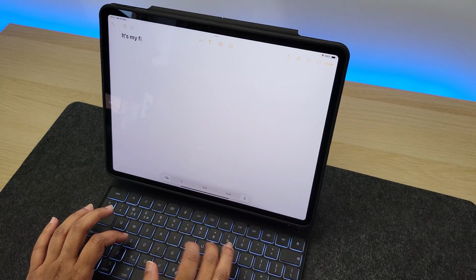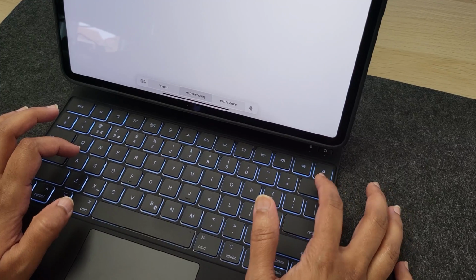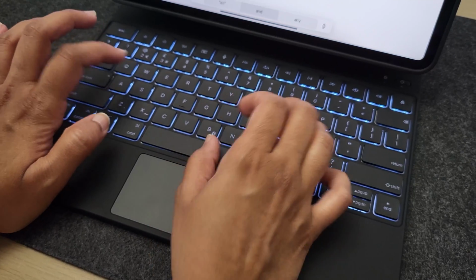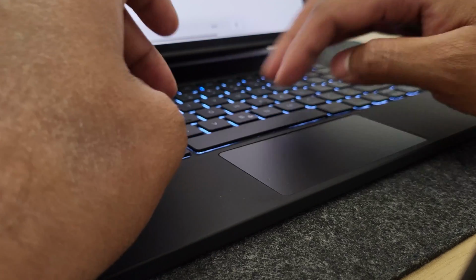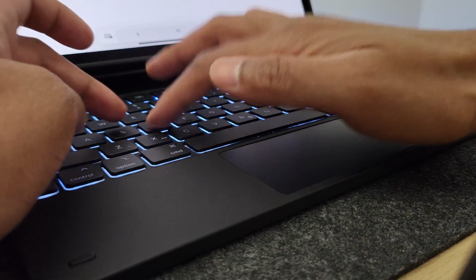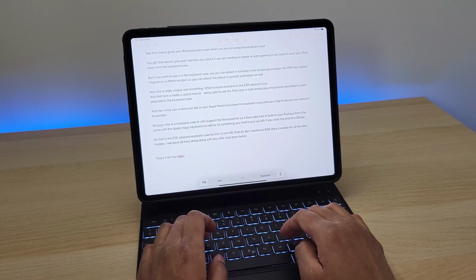And wow, I have to tell you, the keys feel amazing. They feel really premium, there's decent travel between them, and typing on them is really an enjoyable experience. I'm really so impressed by this, guys. In fact, I've typed the entire script of this video using this keyboard case.